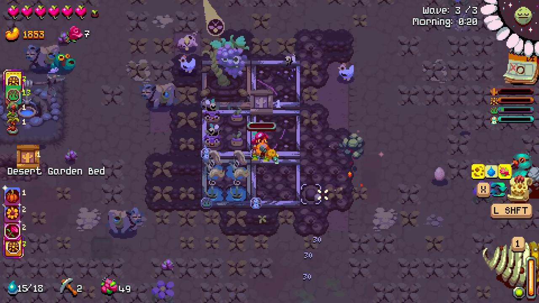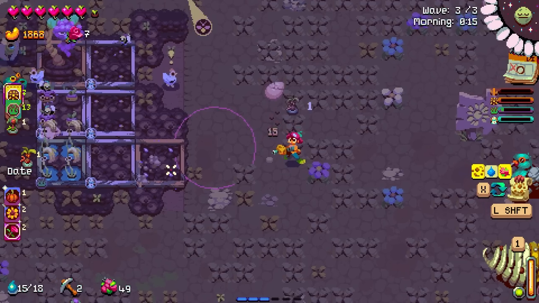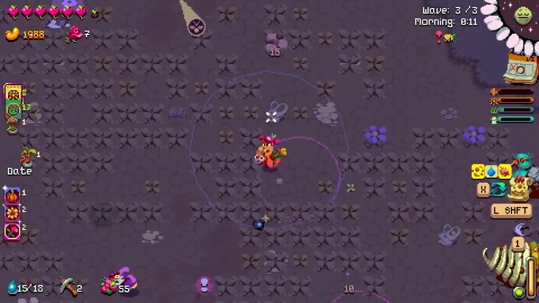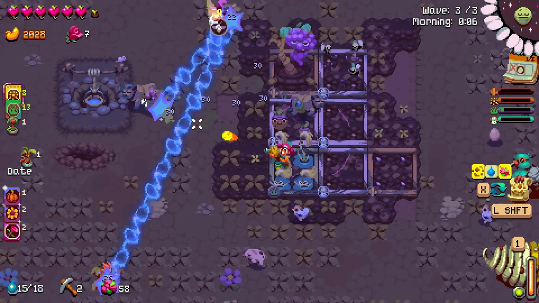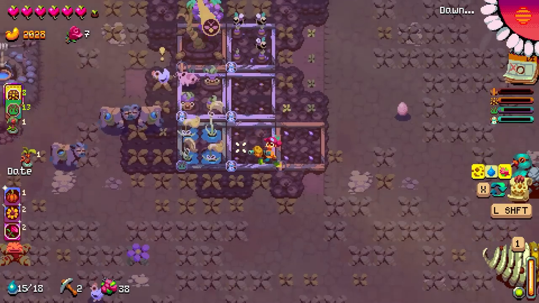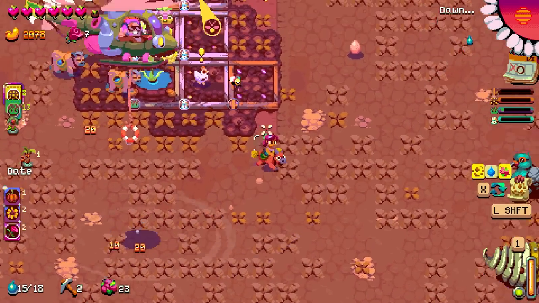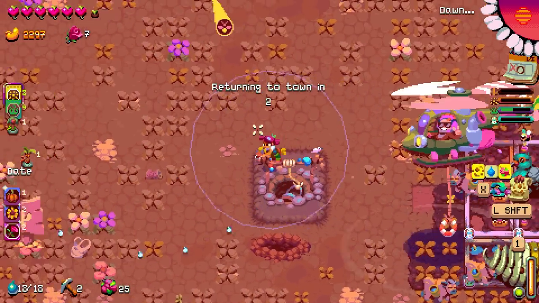Okay. Wait, no. That ain't gonna work. Okay. There we go. Try and merge a couple of these. There we go. Do we have enough? Oh boy. Yeah, we have enough.